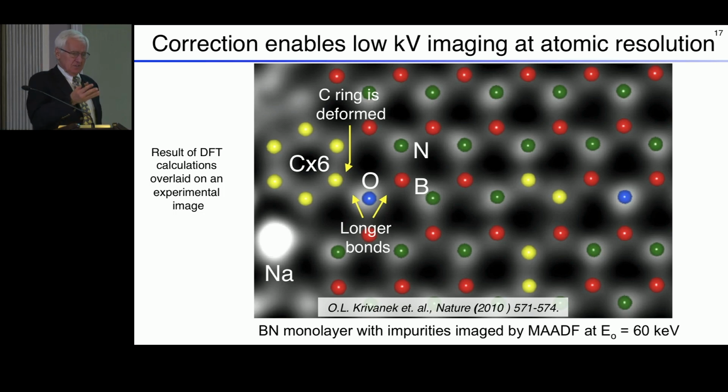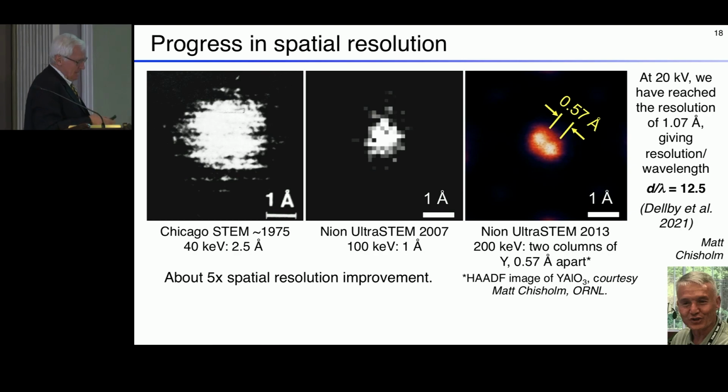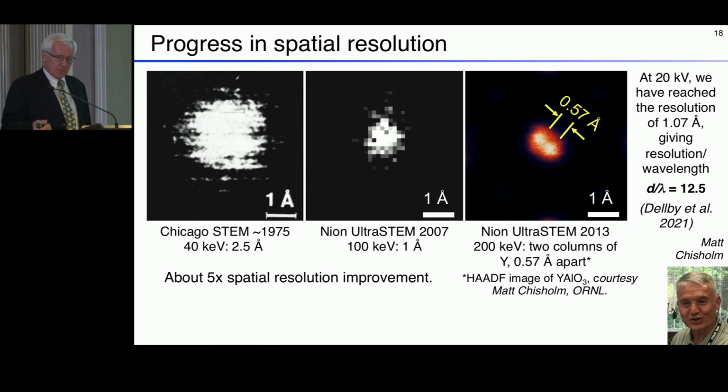And here at the University of Vienna, you have a wonderful group that will do things like put a silicon atom in a graphene foil and move it around with the electron beam. You can do that. So go on their website, you probably have movies, right? So that's what you can do at 60 kV.